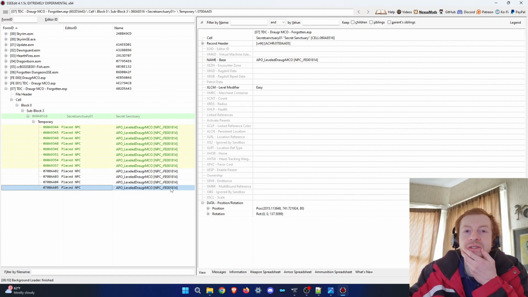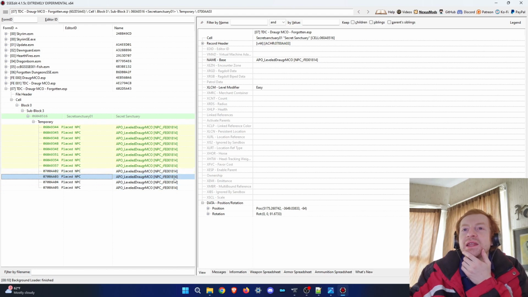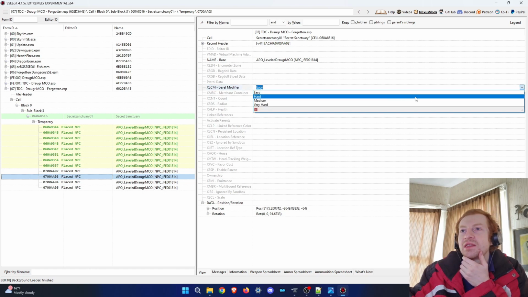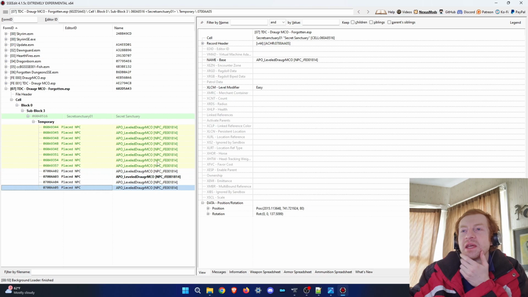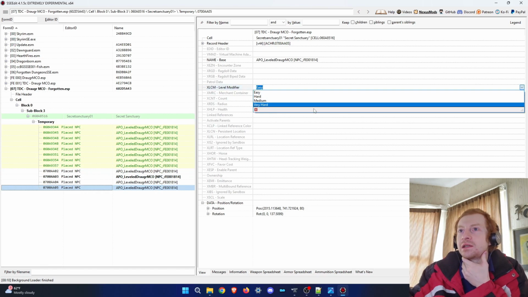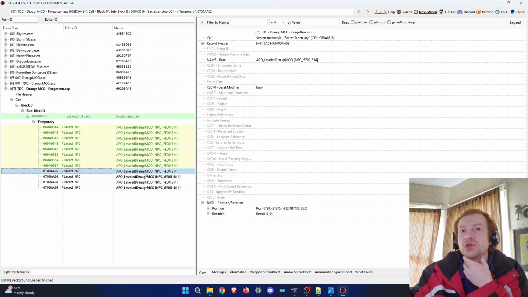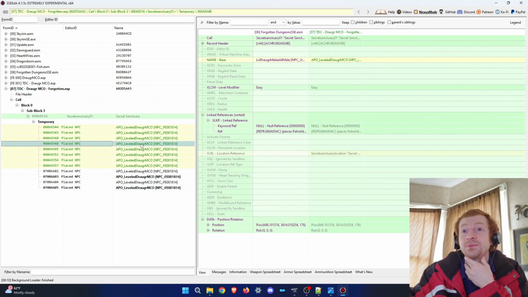I should have done this in the other area, but I'm gonna make two of them medium difficulty. I'm gonna make this one medium, and this one medium because he's at the end. Okay, cool. So we got two easy, two medium. I think that's good enough for Secret Sanctuary because these are all easy, medium. And now let's save it.